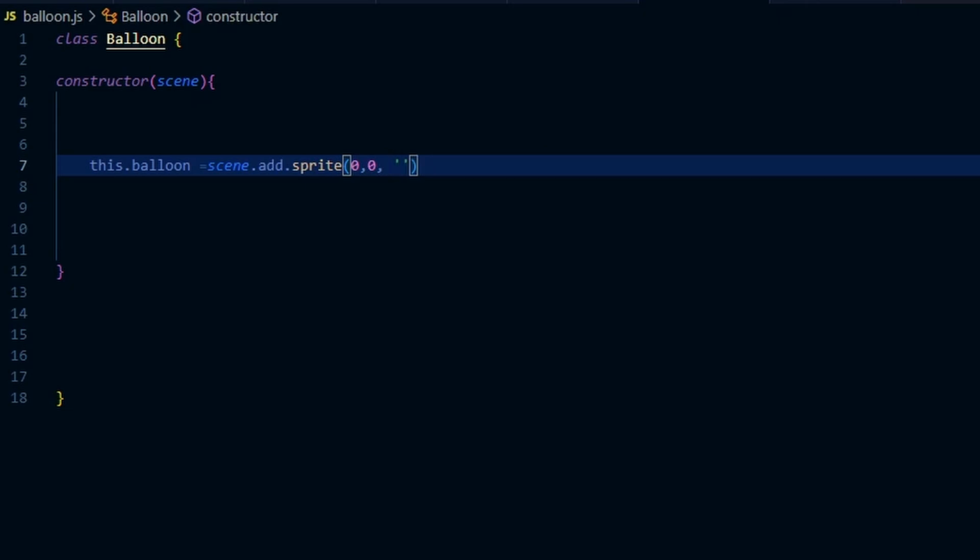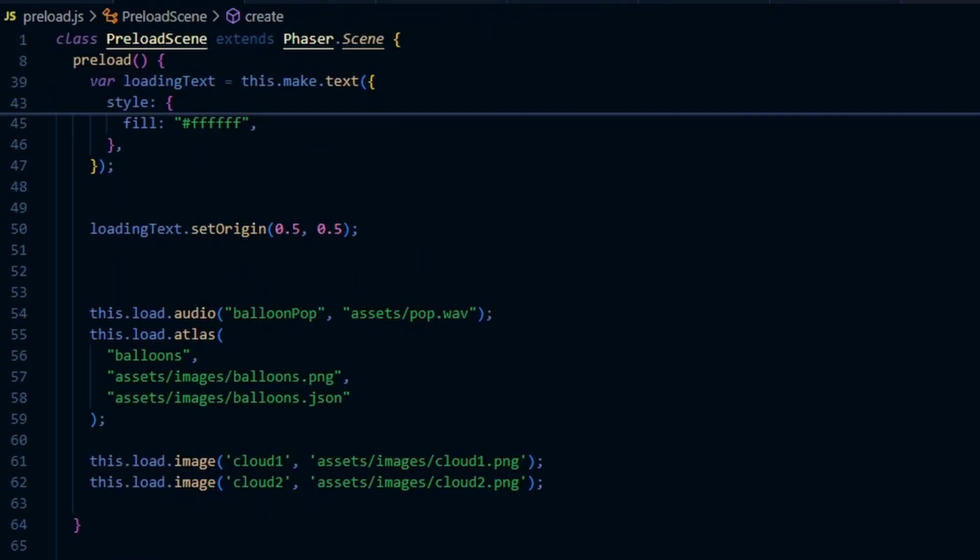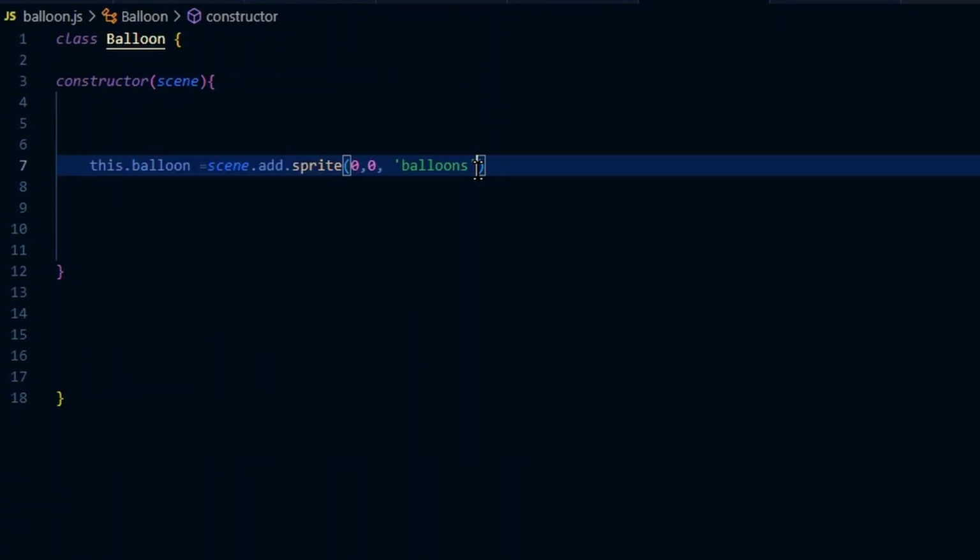Our key. So what we're doing here is passing the parameters that the sprite needs. Putting 0, 0, which again is our top corner. We're using the balloon key that we loaded in preload. Grab our images. And then we're going to pick a frame.